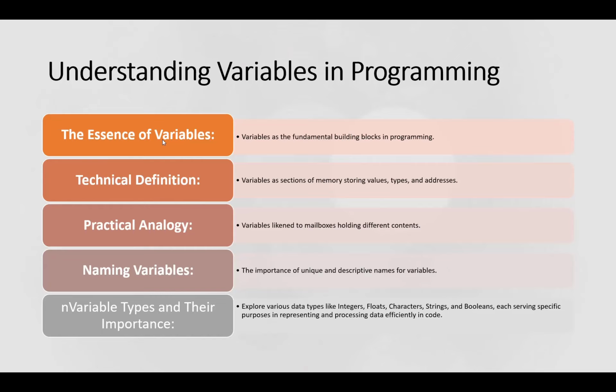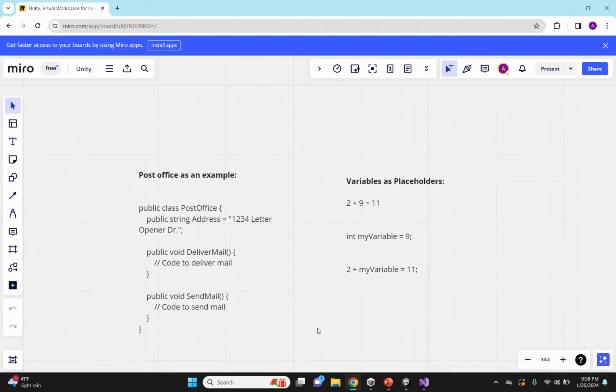Speaking of mailboxes, picture a row of them. They can hold various items like letters, bills, or postcards. What's inside can change, but the mailbox always has a label like apartment 2B, giving us the context about what it contains and whom it belongs to. Just as you need to know which mailbox to open, each variable in your program needs a unique name. Names like this give you a way to access the value the variable holds. So when you set up a variable, you're creating a placeholder for information.